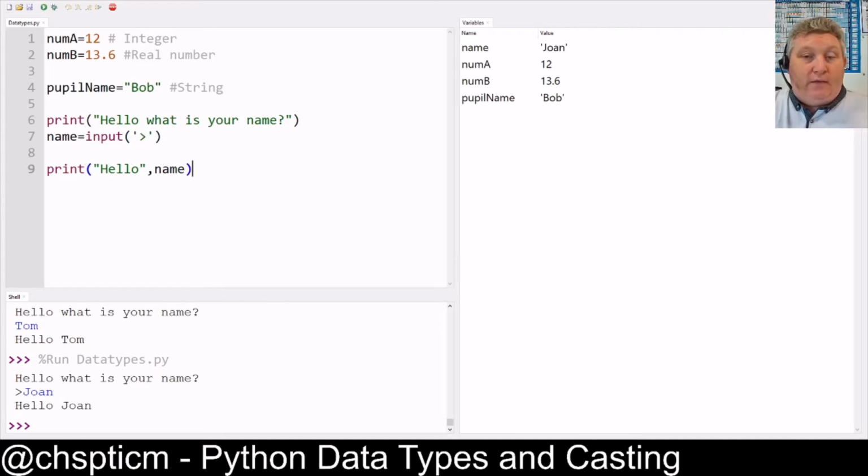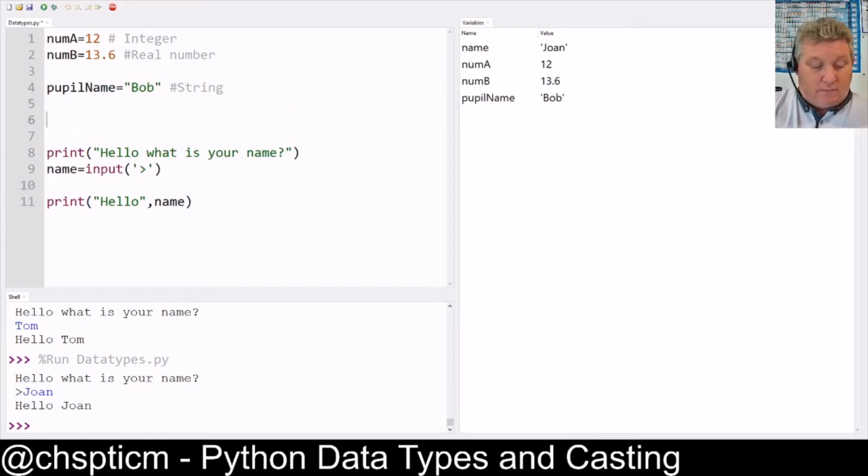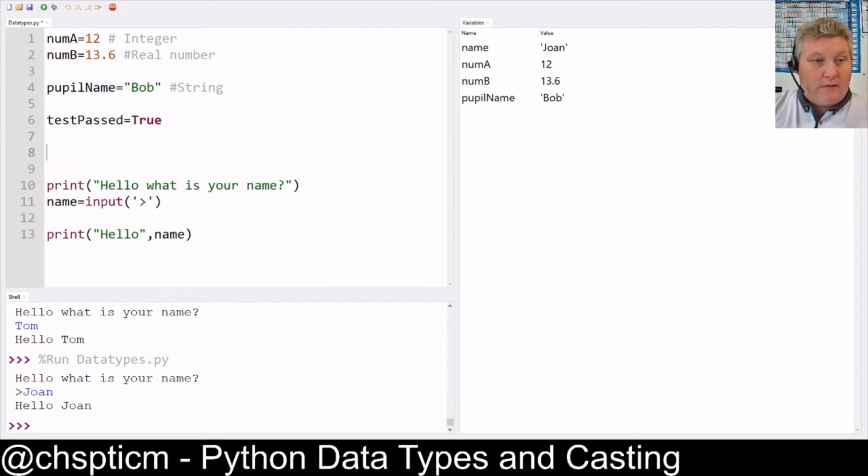In the National 5 course, there are 2 other types of data. One is a Boolean. A Boolean is a value which is either true or false. So for example, test, we can have it either true or we can have it false.